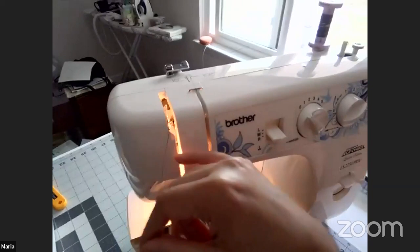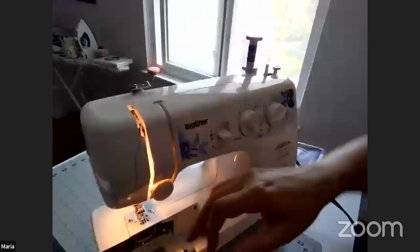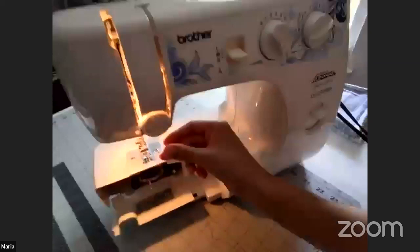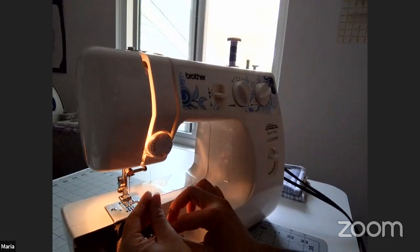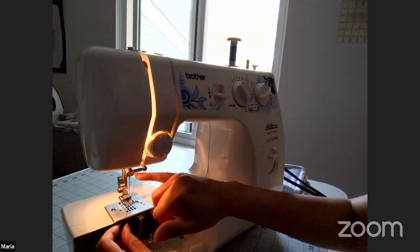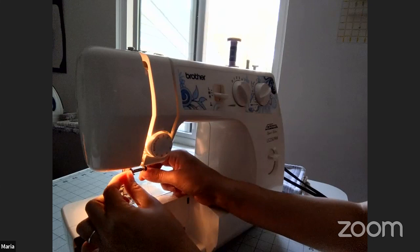Now, it seems more difficult than it is, but you're literally going to see how it goes over and under, okay? So I'll show you that again. It goes down here, it goes over and under. Now you're going to have it here, and now you're going to follow it down. And then making sure your needle's in the most upright position, there's a little tiny wedge here, a little eyelet, and you just pop your thread through there.